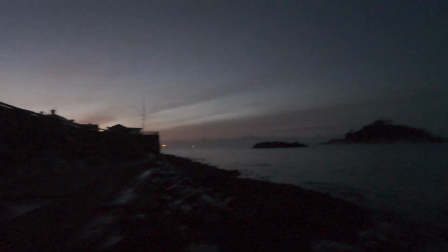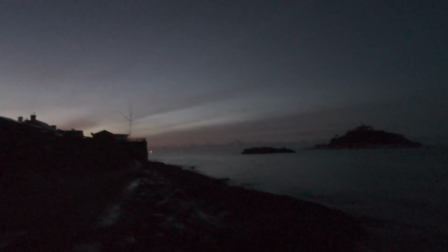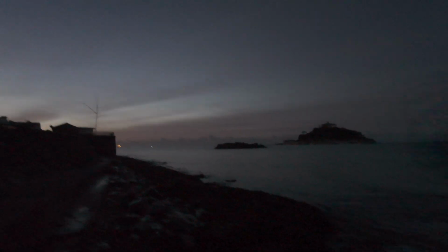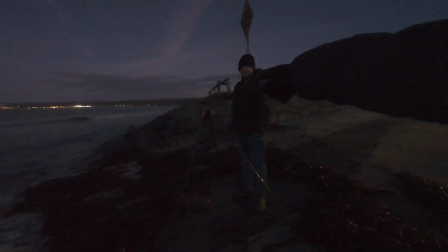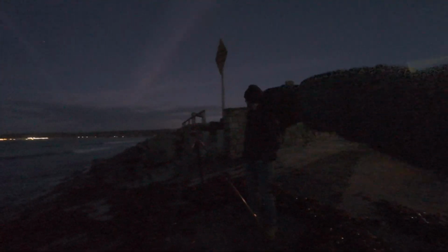There's not really a lot of choice. Over here you've got the rocks, but the further over you go to that left-hand side, the more this rock becomes prominent in the frame. So I don't want to get that in the shot. I don't mind balancing the image with it, but I don't want it in front of the mount, because I want a bit of separation there if I'm going to include it at all. So I've had to come far right. As you get further down here, you've got the rocks, so you can't really set up a tripod on these rocks. So we are pretty much in the optimal spot for what we've got today.